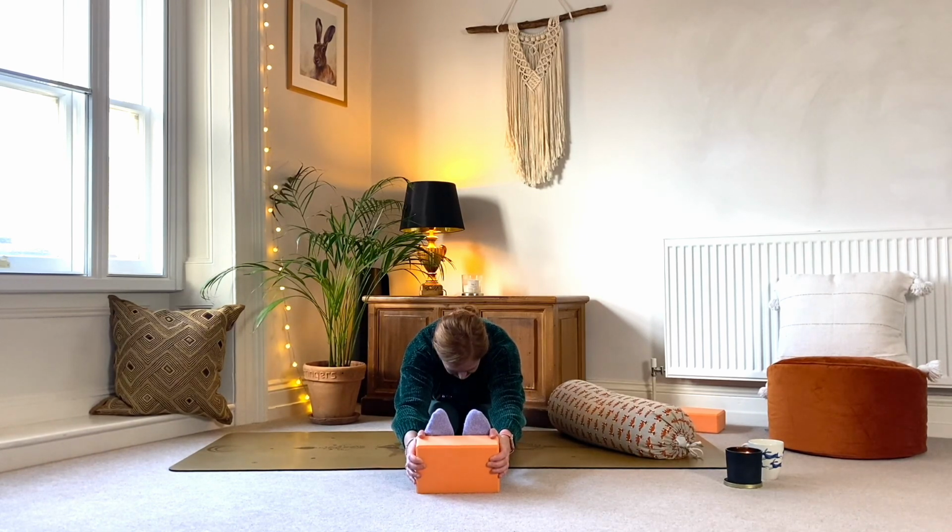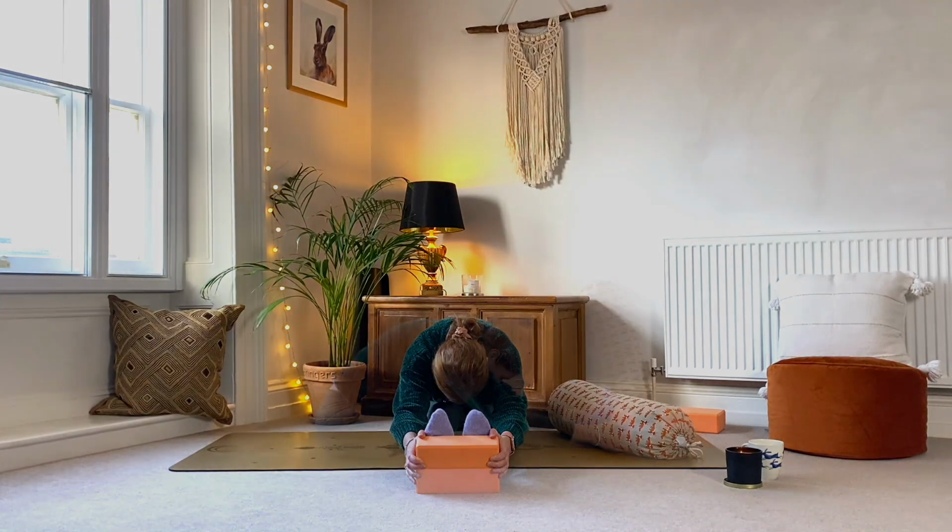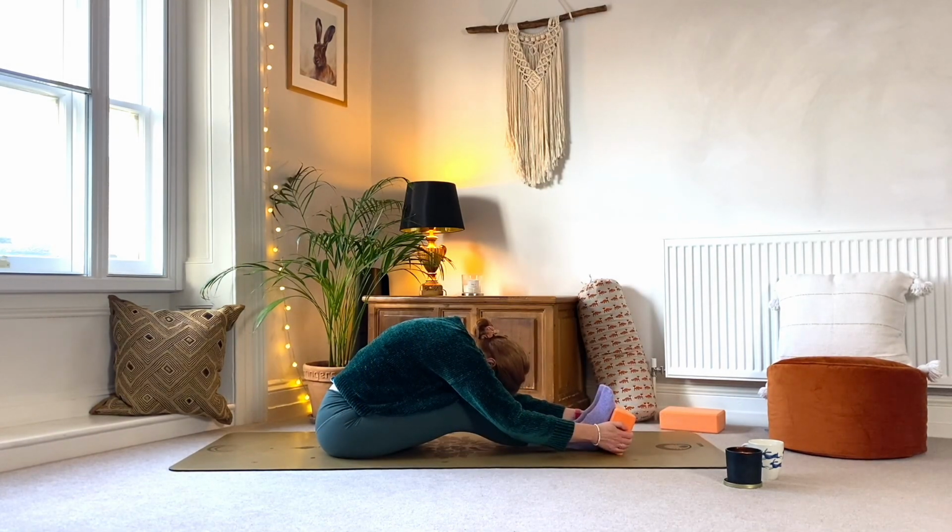And staying here with your breath. Allowing the chest to expand on the inhale, allow for that rise and fall to happen. Slowing the breath down, inhale and exhale. Let it be smooth. Let it soothe you.